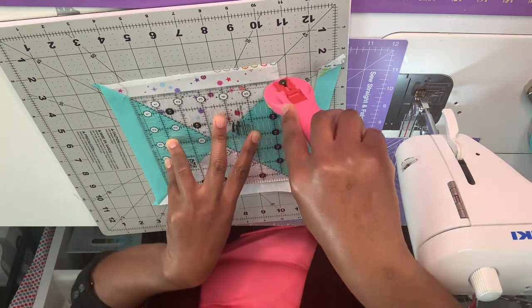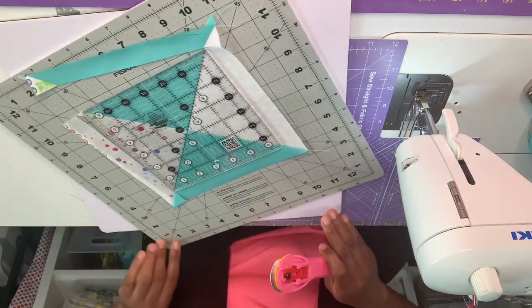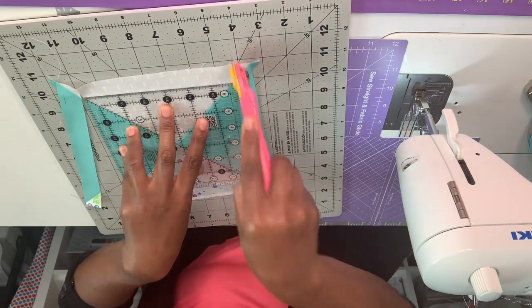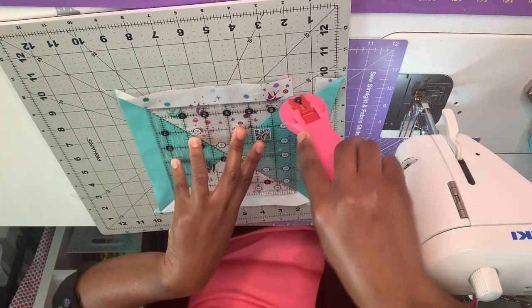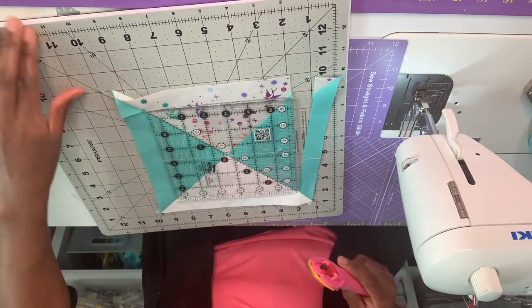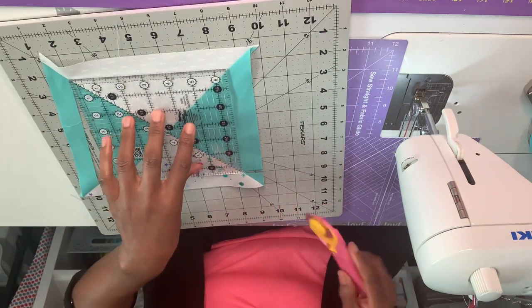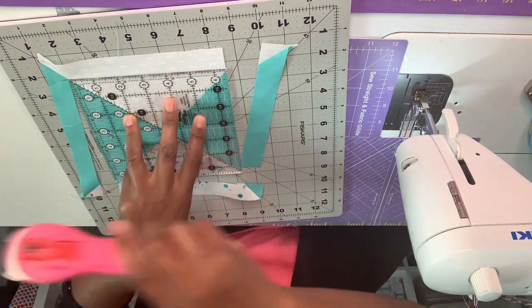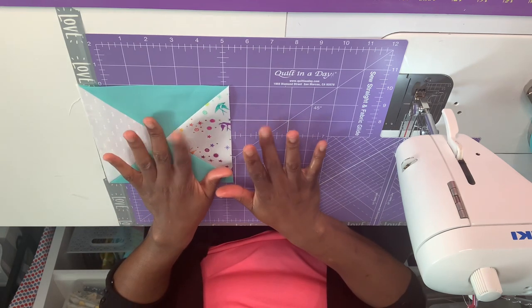Trim, trim. Rotate my mat. Trim some more. Cut. Rotate, and cut. To show you what I mean, I want to make sense of what I'm saying to you.